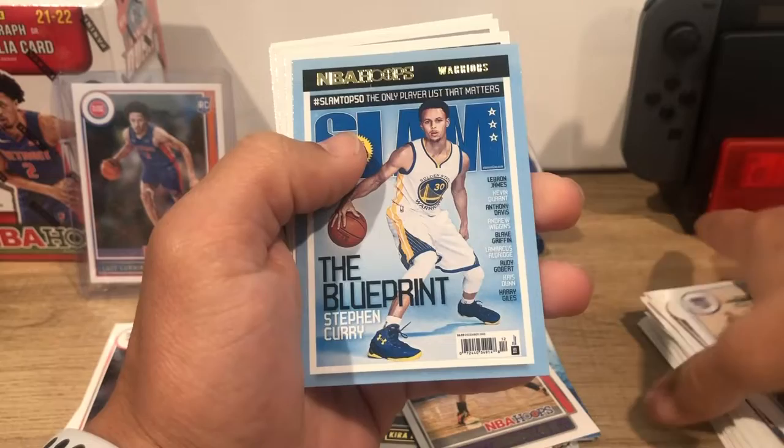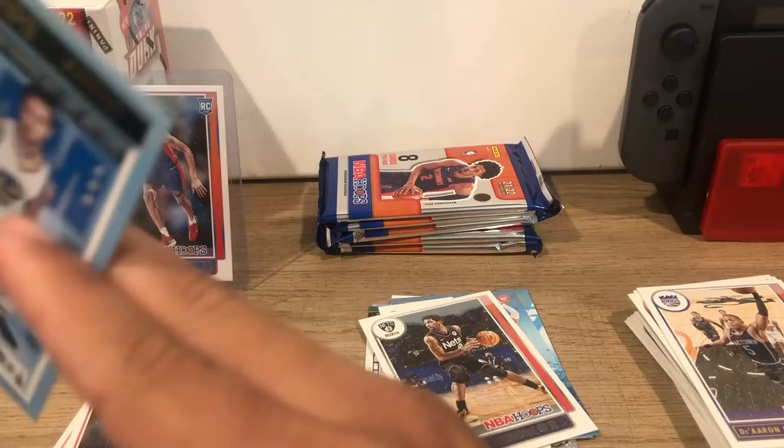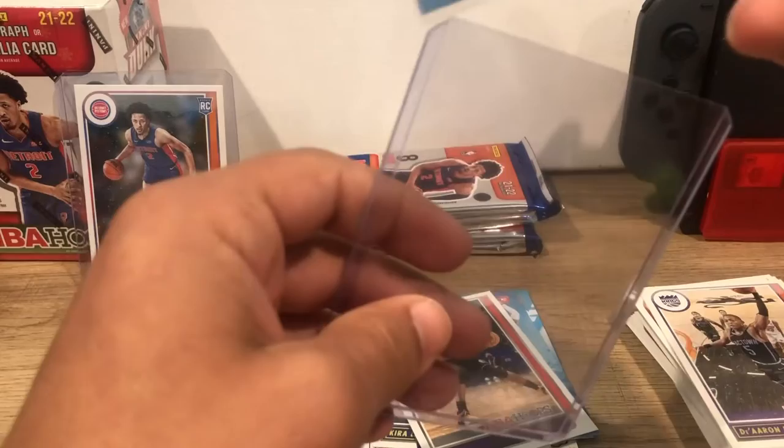A slam. Steph Curry. We like that. Let's go. I'll take it. My first slam card ever. You know that's getting a sleeve off the rip, and that's going in a top loader off GP.